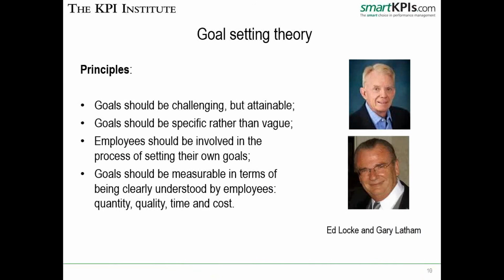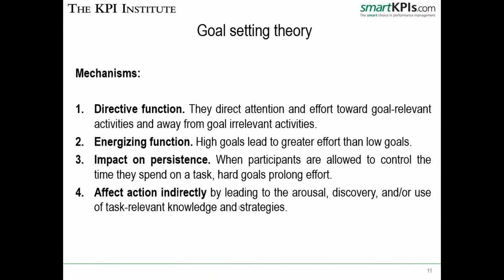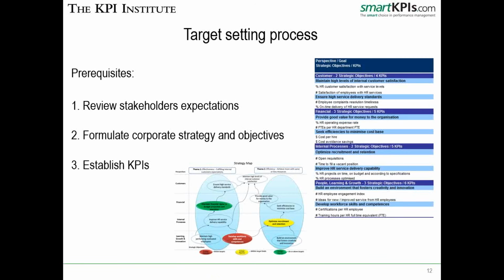Good. Now, let's go further with the target setting process, having in mind the main aspects of goal setting theory, that targets ideally should be challenging but in turn achievable. In terms of the process of establishing targets, there are several prerequisites that we need to be aware of and perform as part of reaching the moment when we need to establish the targets.